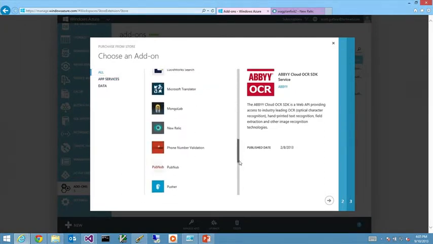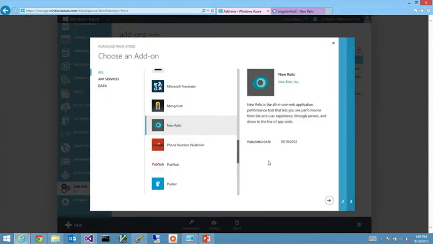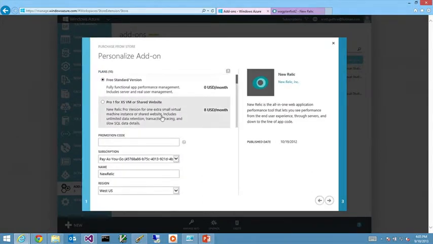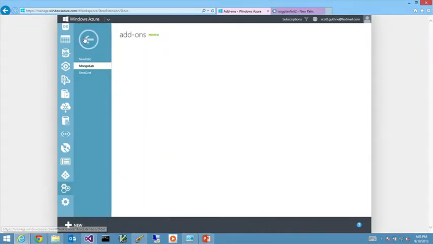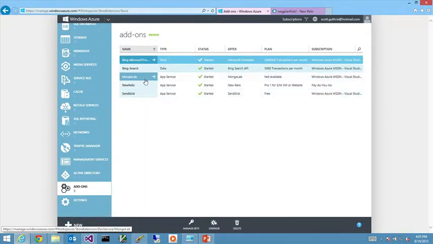So if you scroll down here, you can see New Relic. And basically you click next. There's a free tier, and then you can also buy instances if you have lots of paying things. And all you do is basically hit next, choose where you want to deploy it, and then it'll show up in this little add-ons link. And so there's the, oh, that's a different one. That's a Mongo database. New Relic's right there.